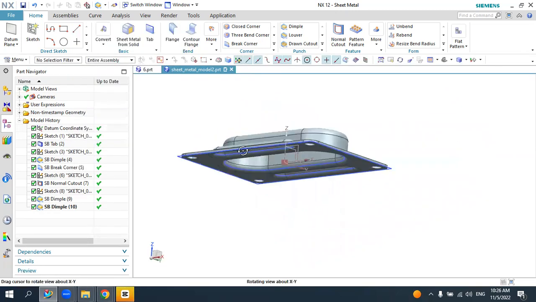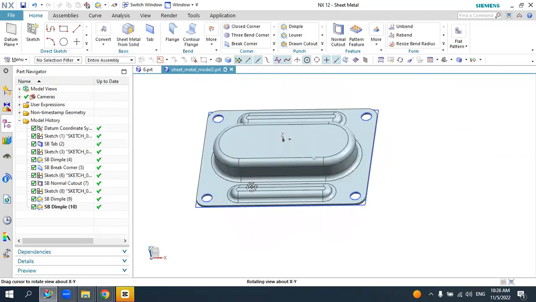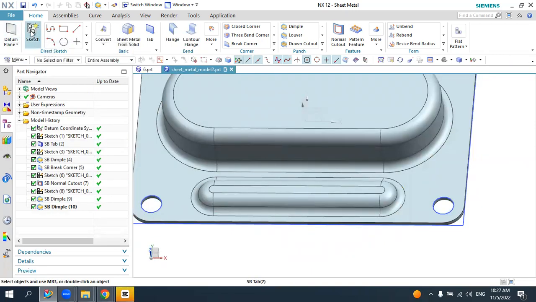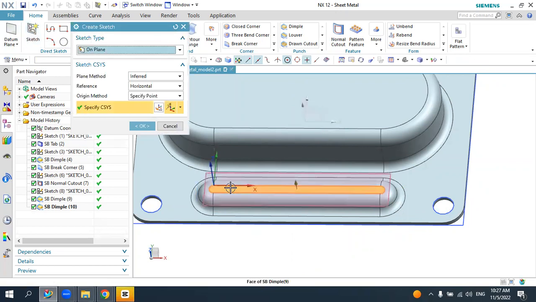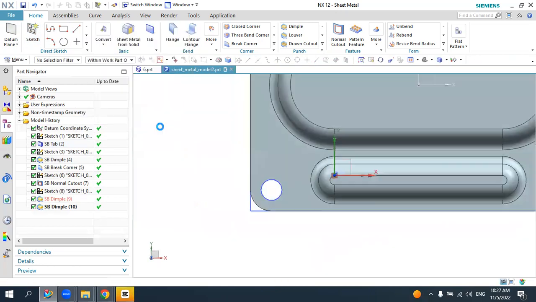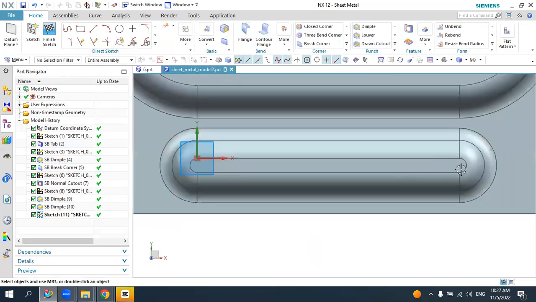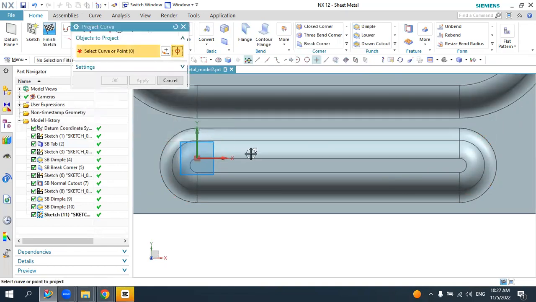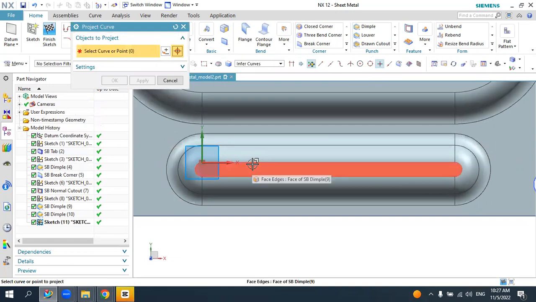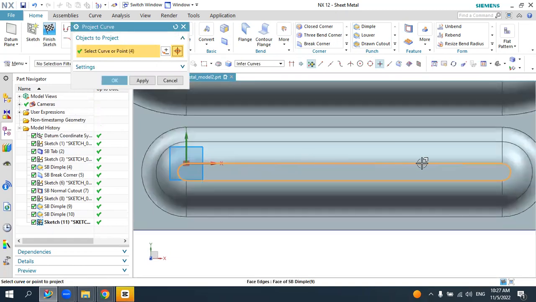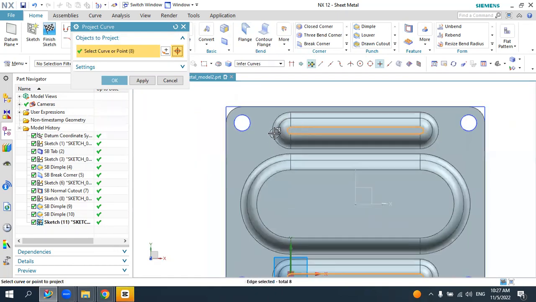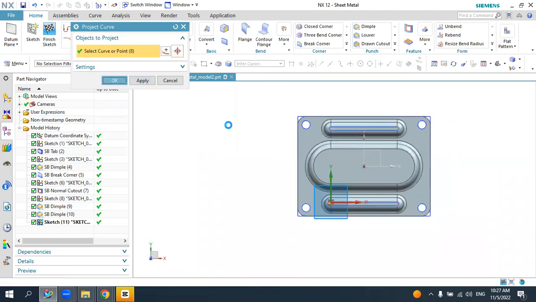Let's cancel this one. So we created this one and we need to make some cut here in order to do this. Select the sketch, select this face, click on OK. We need to cut this portion and let's try to make here the project curve. So select this one, the surface. You see it is selected. You can select this surface also. It is selected and click OK here.